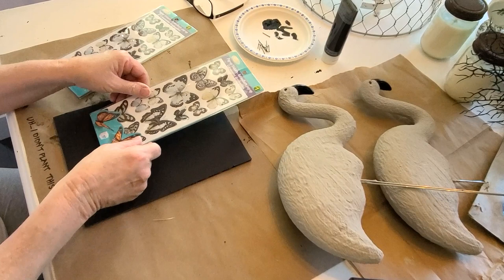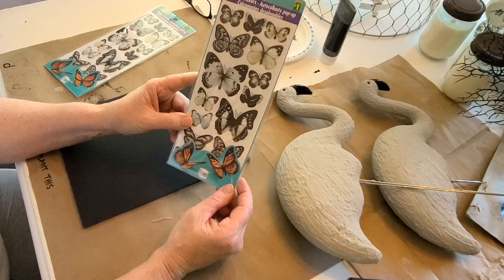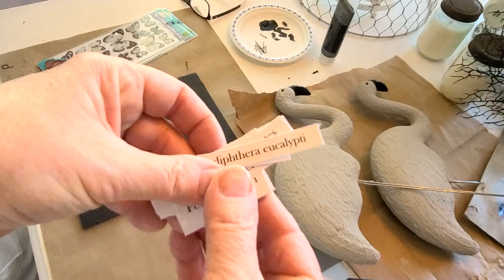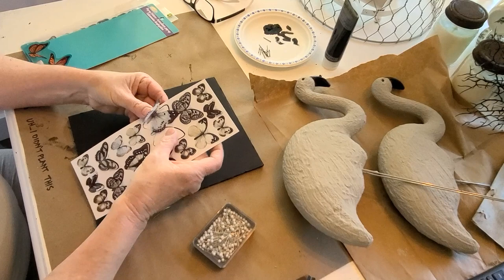So I'm going to do one of those old-fashioned specimen boards for butterflies. So I'm going to get a big stick pin. Do that, and then I printed out some Latin names on little pieces of paper here. See, I did a bunch of them. So we're just going to pick whichever ones fit best with the butterfly. Now, it's not going to look totally realistic, but I think it'll be fun more than anything. See, they pop up. Look how cute that is. Look how cute! Okay.